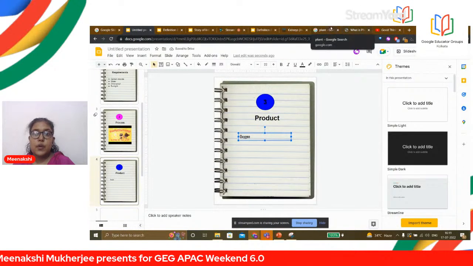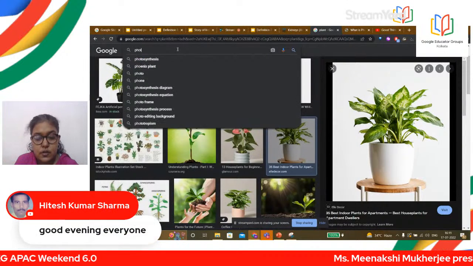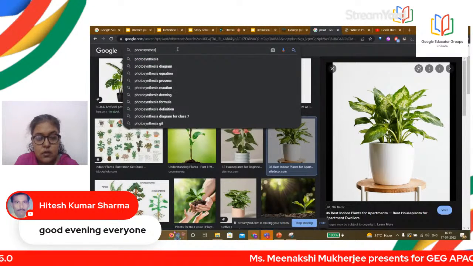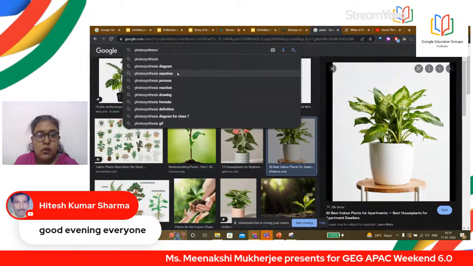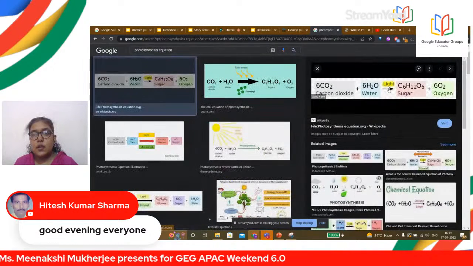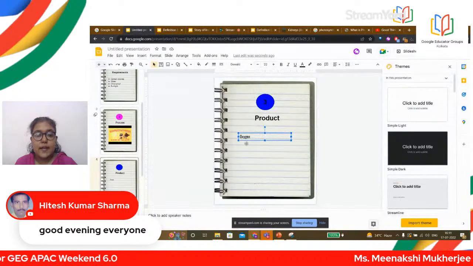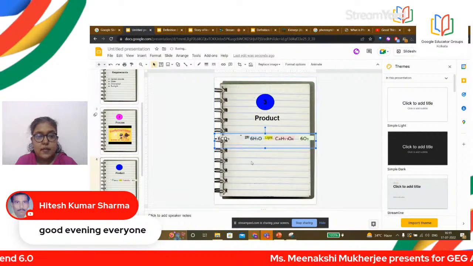Now to make it more interactive, you can also add the equation of photosynthesis. So this is the equation that we have, and we can incorporate that as well here into our slide.